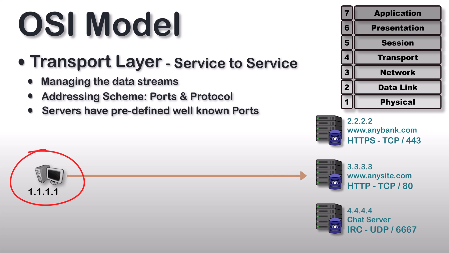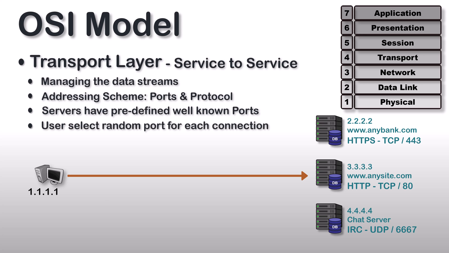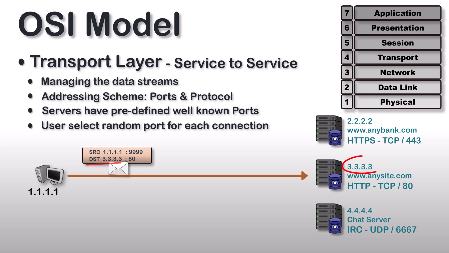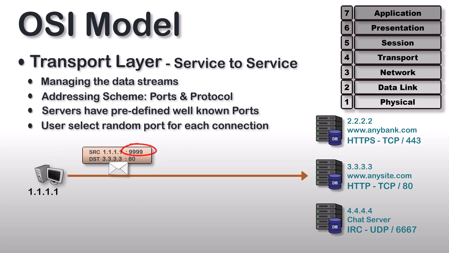When this user is sending a request to a server, it's not only sending the request to the IP address — it's also going to send a request to the specific port. When each request is sent by the user, the user is going to choose a random port number to use as the source port for this communication. So a connection from the user to anysite.com would look like this: it includes a source port number, say 999, randomly selected by the user for this particular connection. The destination of this packet is the IP address of anysite.com using TCP protocol on port 80, which is the HTTP application. The source and destination IP addresses exist in the layer 3 header, and the source and destination ports exist in the layer 4 header. This randomly selected source port is very important.